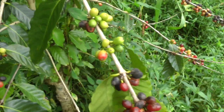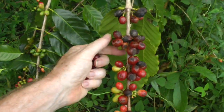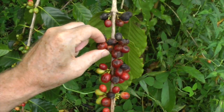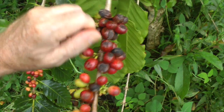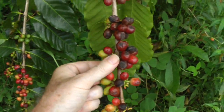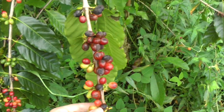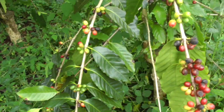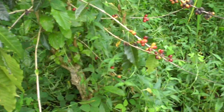This is a really good bearing coffee tree right here, which is one reason why I picked it, because I want to get a lot of good coffee genetics, I guess you could say. So anyway, I'm going to pick a few more off of this tree, and then I'll pick a few other trees, and then we'll plant them in some pots in a few minutes.